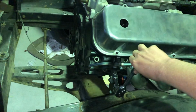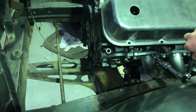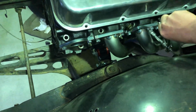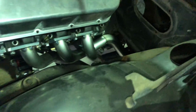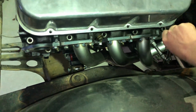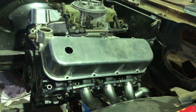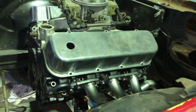It can be a nightmare with any V8 engine really. So I've actually set, well that one, there's no pipe there yet, but I've set all these so that the socket can get easily on every single plug and get the plug out with ease. There is one problem plug on the other side. So I'm up on the ladder so I don't have to bring the hoist up and down. And that one goes in there nice and easy too. So there's one problem plug on the other side, but it's not because of the pipe, it's because of the steering box. I'll need a special tool.